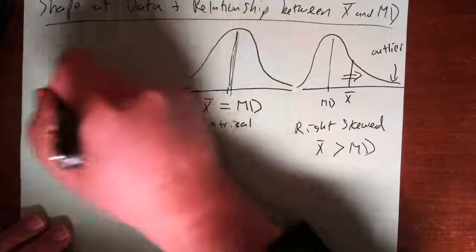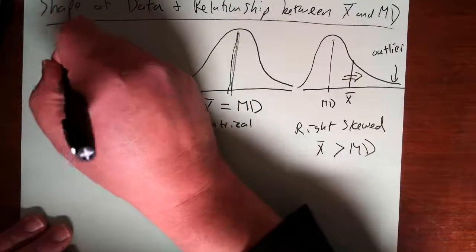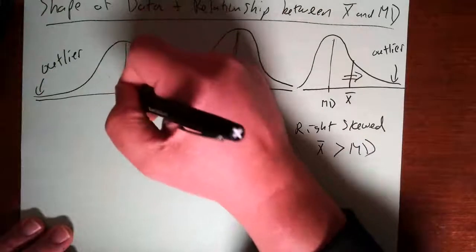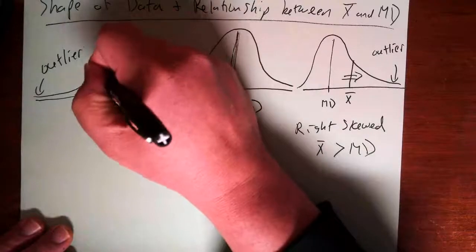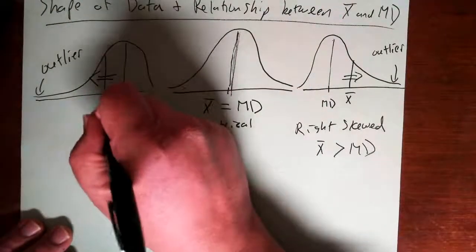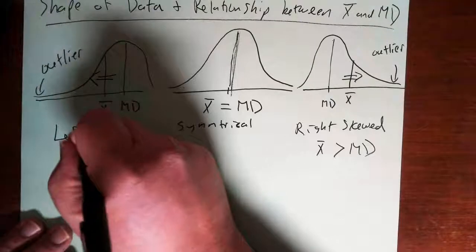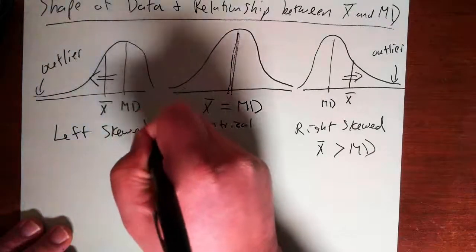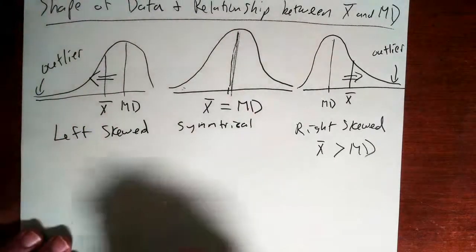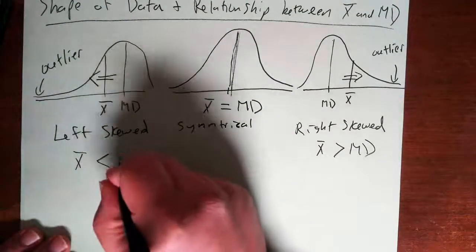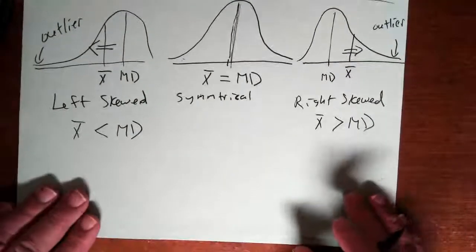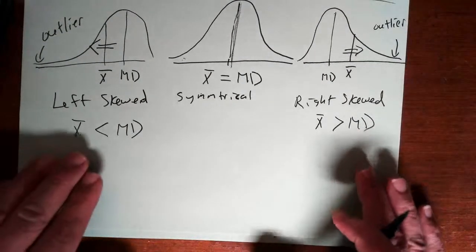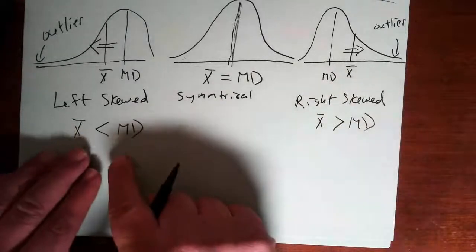Similarly, in the other direction, if you have an outlier on the left side, the median is going to stay put, but the mean is going to get pulled toward the outlier. So if you have a left skewed data set, or as your book says, a negatively skewed data set, you're going to have that the mean is less than the median. So this is a way of telling whether or not a data set is skewed. You calculate the mean and the median, and see whichever one is bigger.